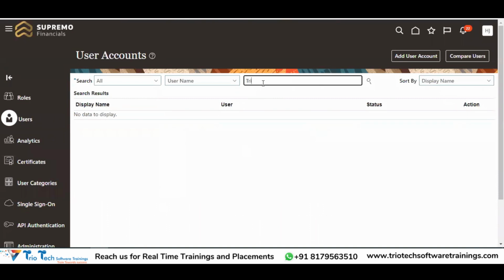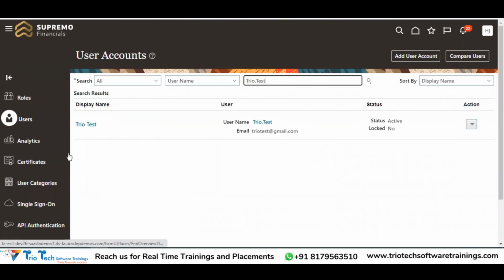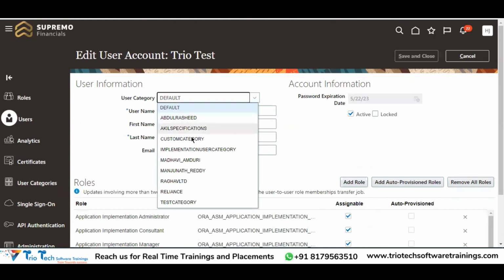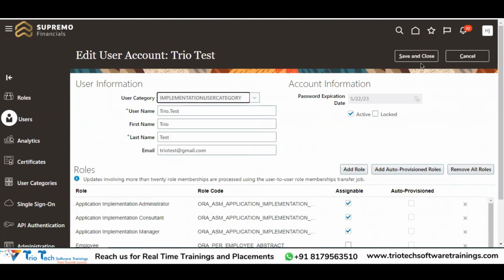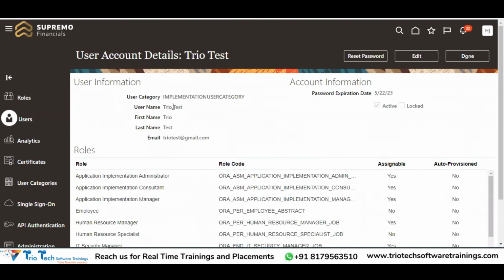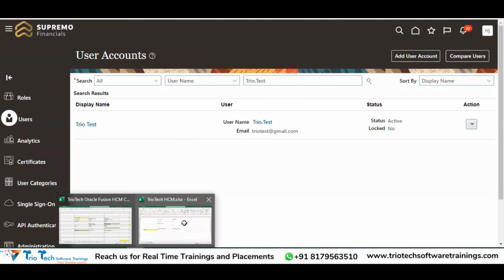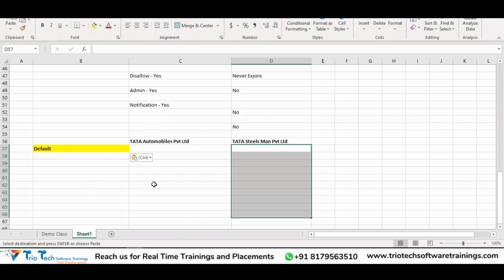See, I have created trio.test under the default category, correct? Now, if I edit, I can even change the user category, team. Edit, default, I'm changing to implementation category. Save and close. I can change. Now, whatever rules are maintained in this one will come to that user account, team. So you have to handle the system as per the requirements of the business.